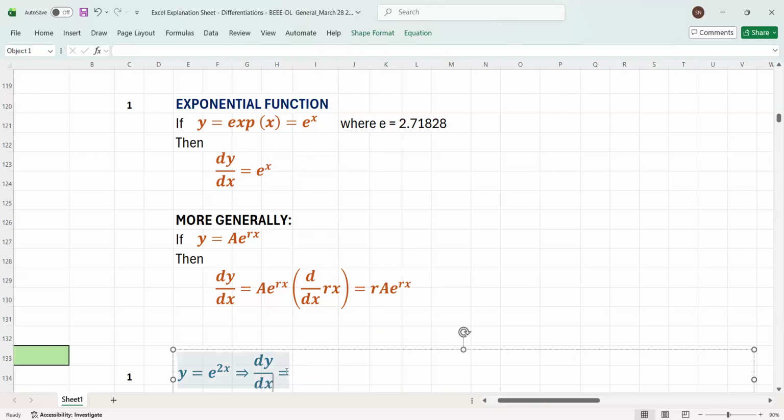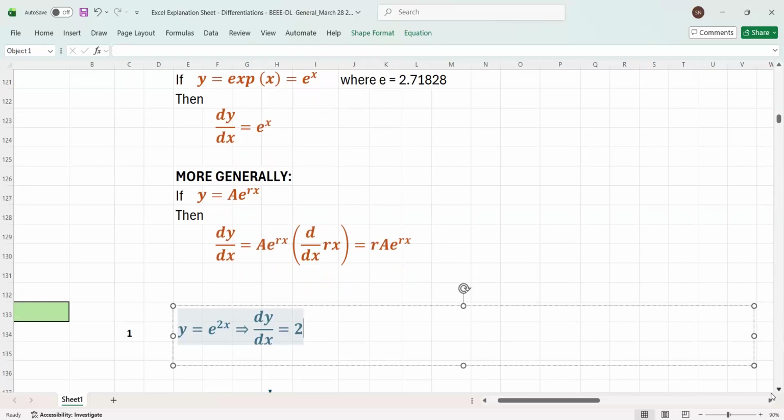Okay, so what will this be? This one, I think you can tell me. What is e raised to the power 2x? If I differentiate this, what should be my answer? Based on the rule. When you differentiate 2x, what do you get? So you get 2. Okay, so that gives you 2. And then you repeat the function again, e raised to the power 2x. So it's as simple as that.